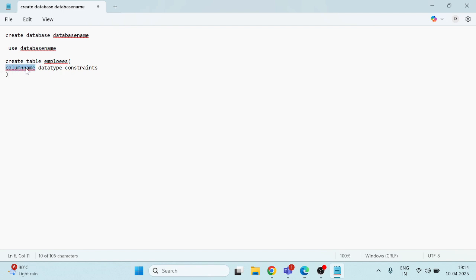First we need to specify the column name. After that you specify whether it will be integer, float, boolean, all the things we need to fetch here. Next, constraints means what? Primary key, foreign key. So today's topic is what is constraints. How many types of constraints do we have? 7 types, ma'am. Okay, 7 types of constraints we have.